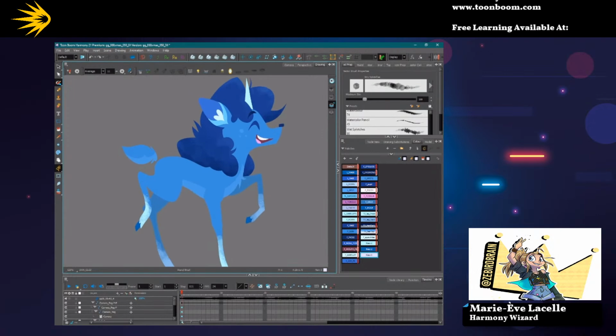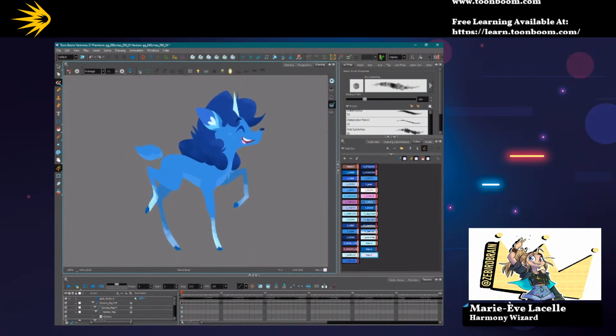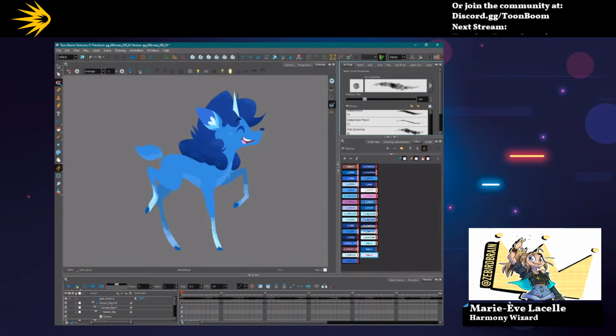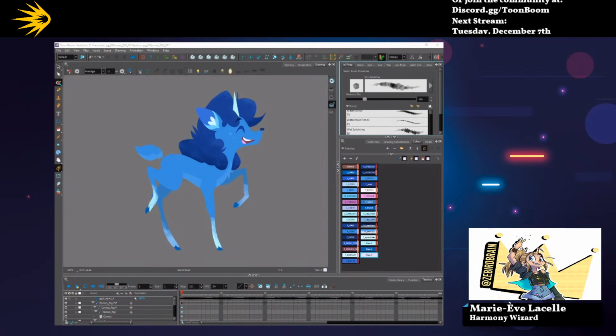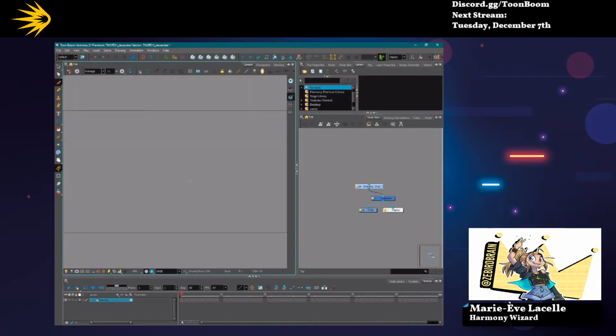So color palettes, what are they? In Harmony, if you have a vector layer and you draw something, there is a palette, because you need these colors to draw. It's like in real life, you cannot paint if you don't have buckets of paints. So it's the same in Harmony. I'm just going to start from an empty scene with nothing.